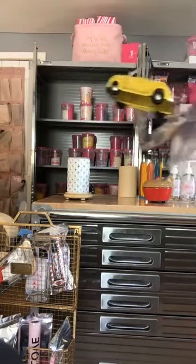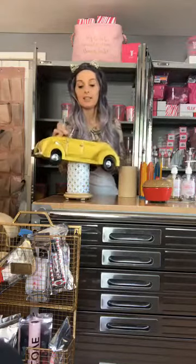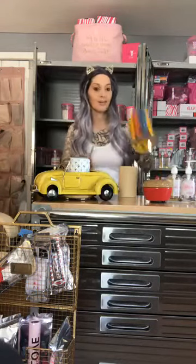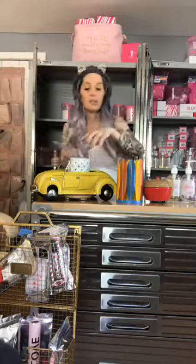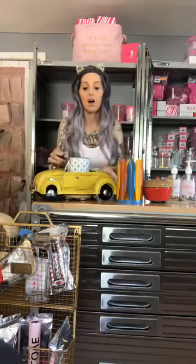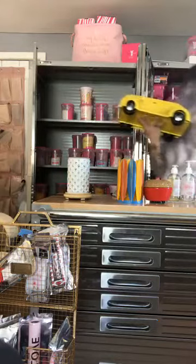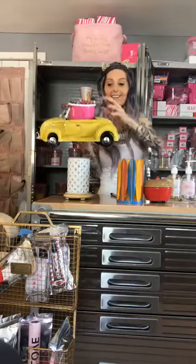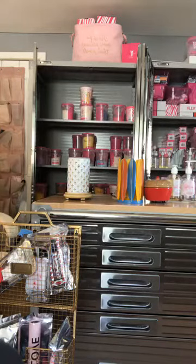And I paint this car or something, or put a little stuff down the license plate. Look at this. And these can be home decor. Like, this could be a home decor item for your kitchen or wherever. Put your pens in there. In this car, you know what I've been doing? I've been putting my pens in there. They're cute little things. It makes stuff pop in your house.